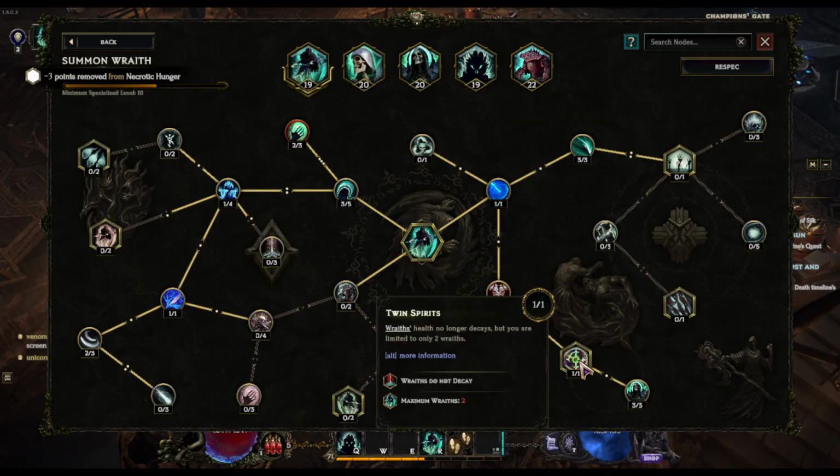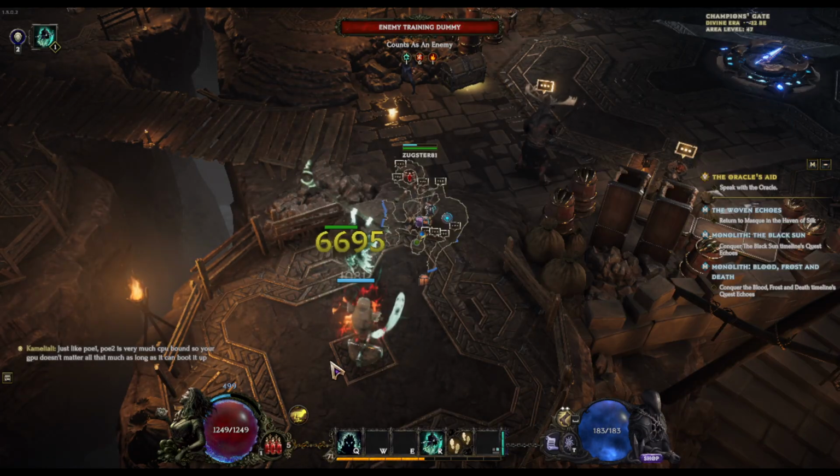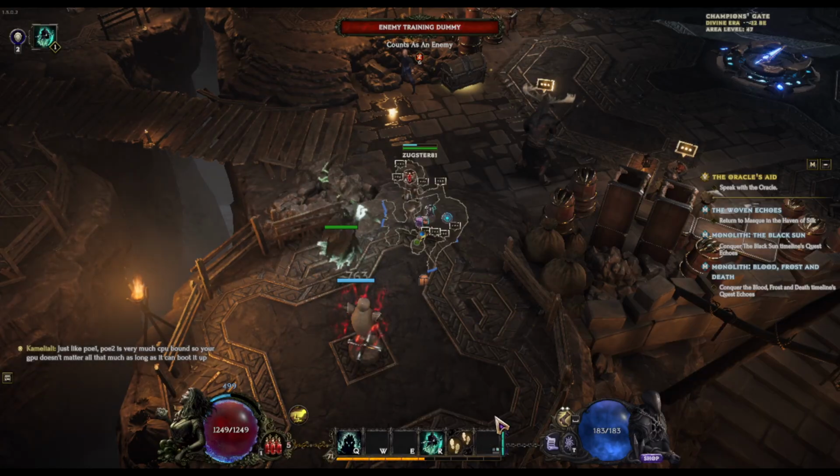This is basically the big damage wraith setup to where you can only limit to 2, but it gives them a huge boost to damage, right? So you make a bigger melee area. And these have good AoE clear. These are amazing minions. They're one of my favorites. So 180% damage, right? Big damage. So I would definitely consider these stronger than the dinos. They attack way faster.